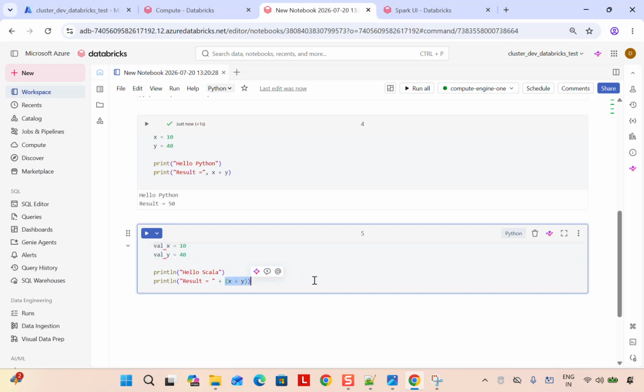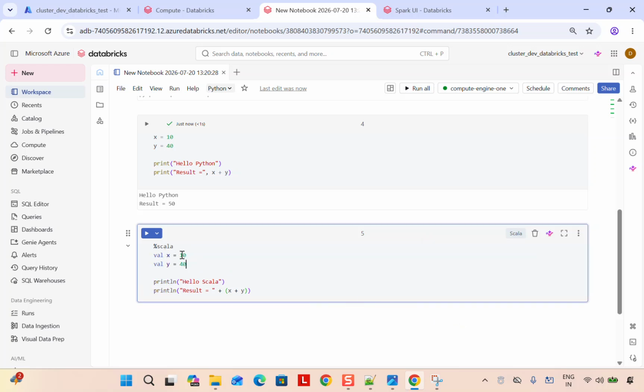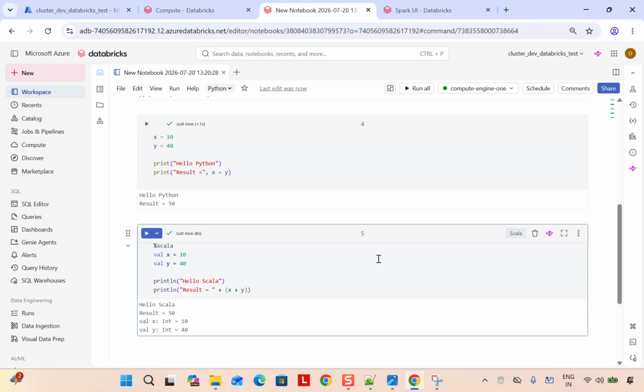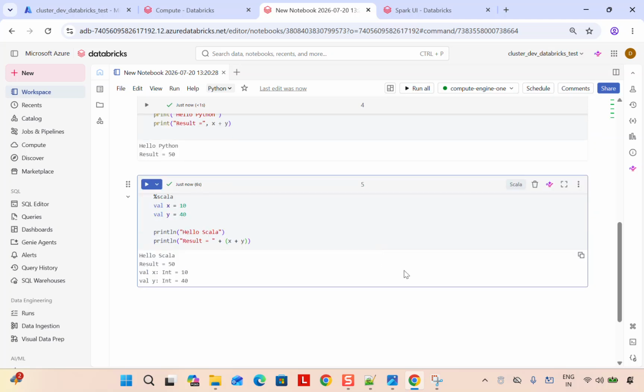This is Scala syntax, and we need not worry about that. My intention is just to show you whether it is supported or not. So I'm choosing Scala from this drop down. Now the error is gone, and if I run it, it should show me the output. Okay, so we are good on this one now.